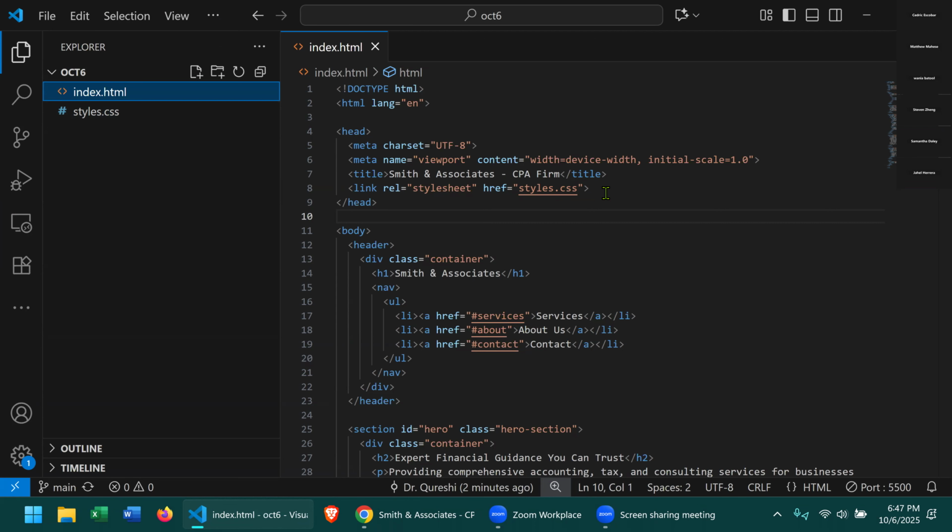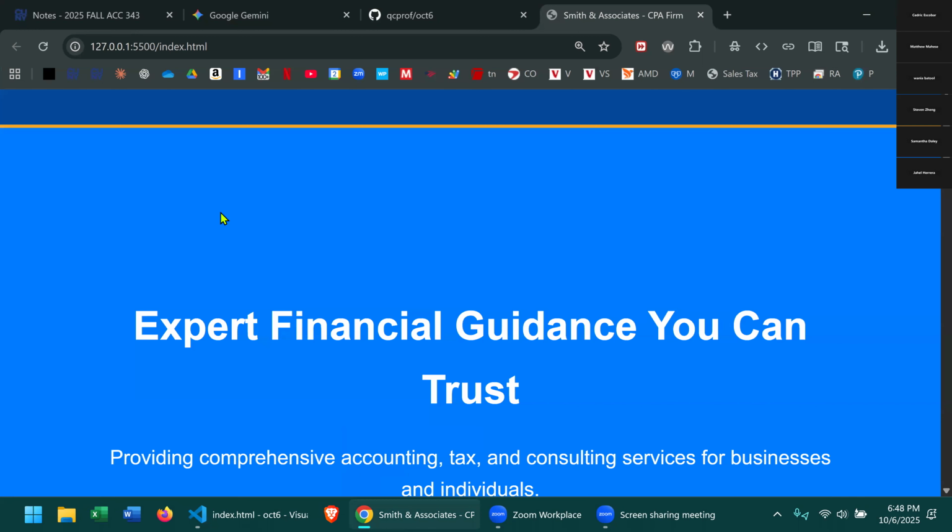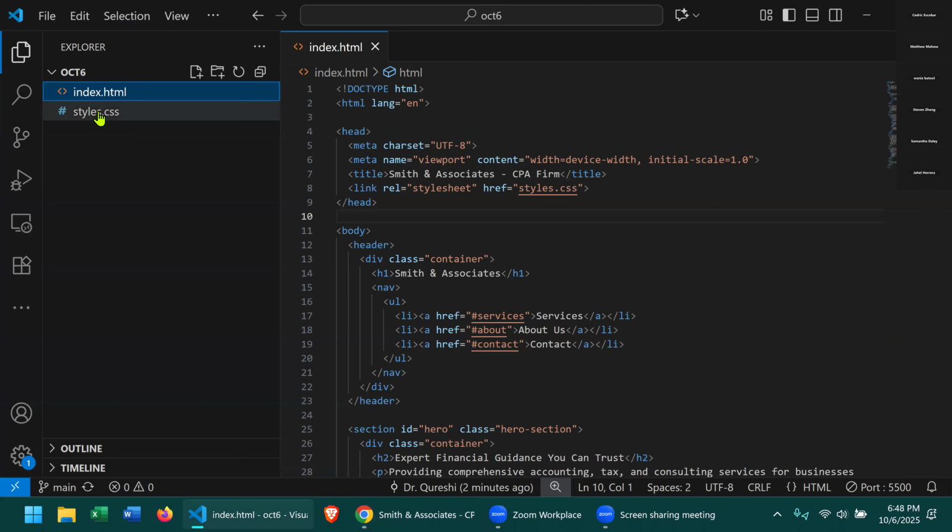So 99%, if you're getting the text but you're not getting the styles correct, that means you made a mistake over here. You might have called it style rather than styles with an S, or you might have capitalized something. I don't know. But this and this must match. That's the critical thing.